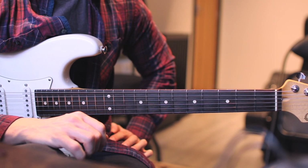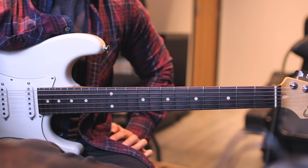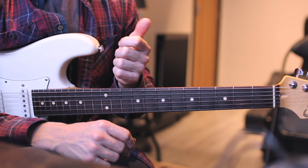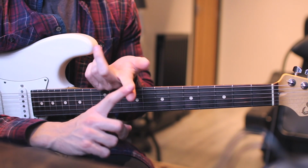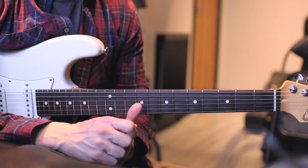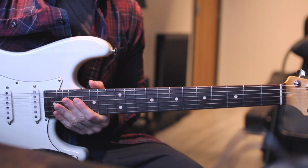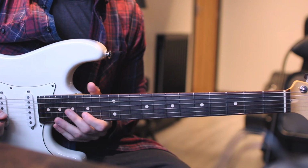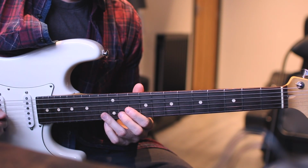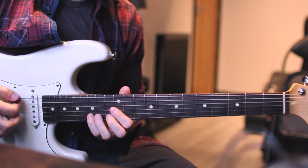So the first thing obviously we need to understand is the key in this sense is E minor, so I can play E minor pentatonic. If it's a minor 7 kind of thing, E Dorian, those would be my go-tos, okay, and then going on from the last lesson, the melodic minor would be the third. So if I just play a bit over that groove, this would be your pentatonic, okay. So pentatonic works great.